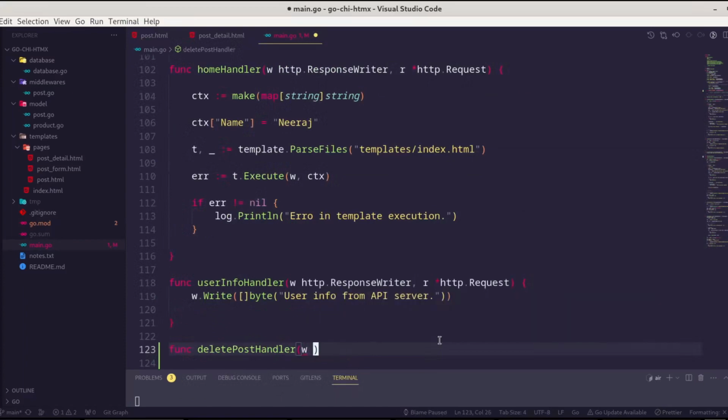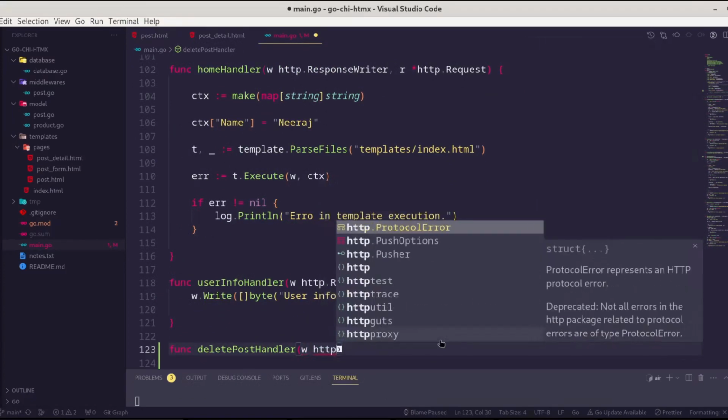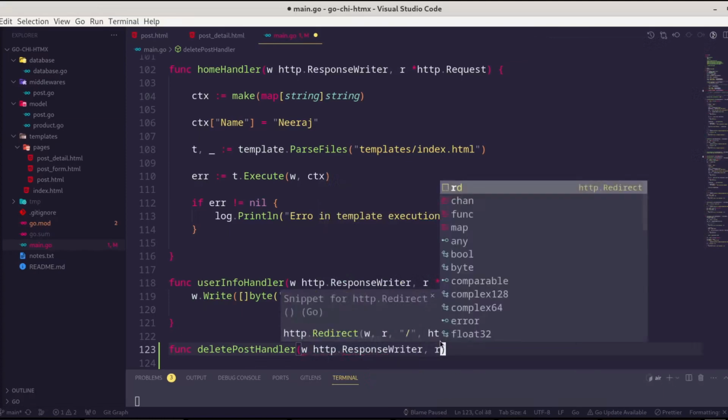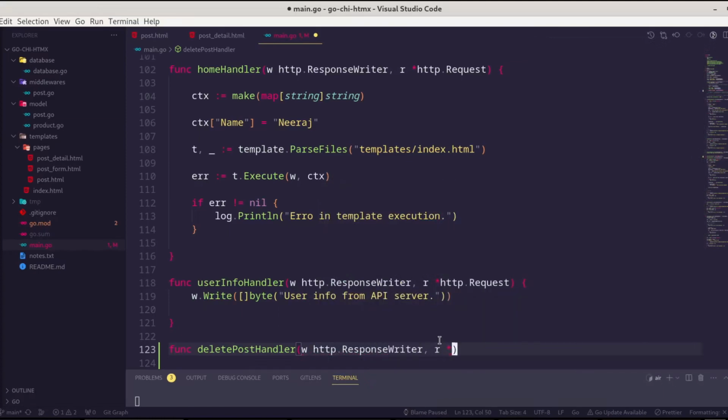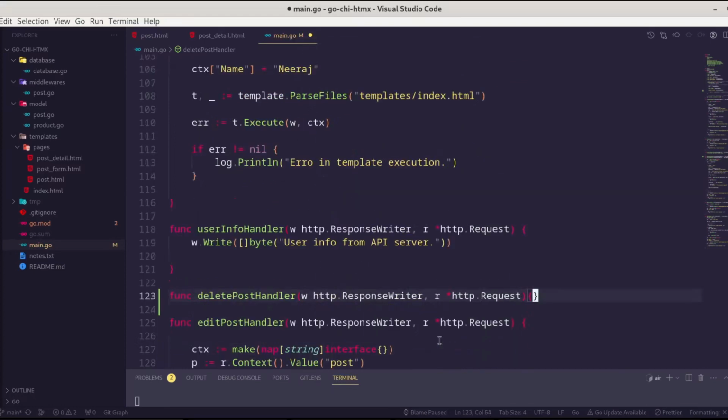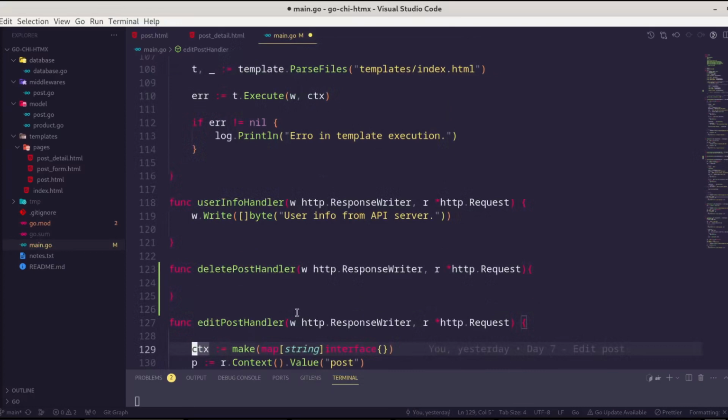Let's work on it here. We will say func, and this would be the name of our function. First we will need to provide the response writer, and r as a pointer to http.Request. Like in the edit post handler, we will have access to the context object, and very simply we can fetch our post data from the context.